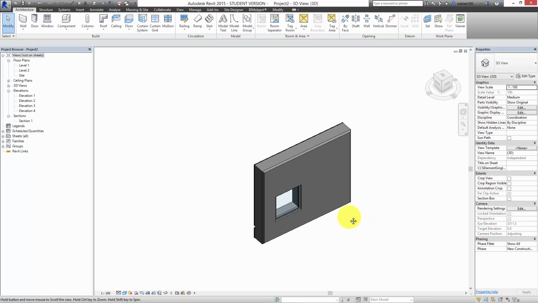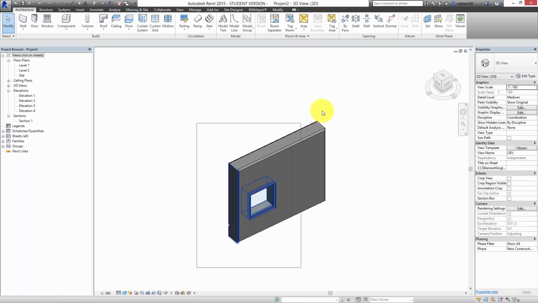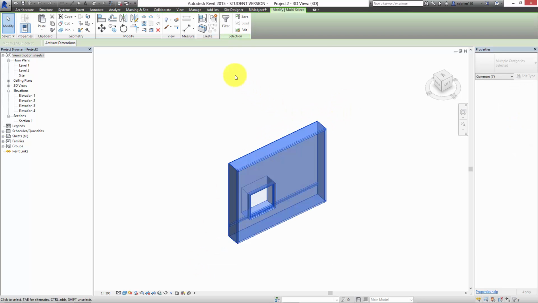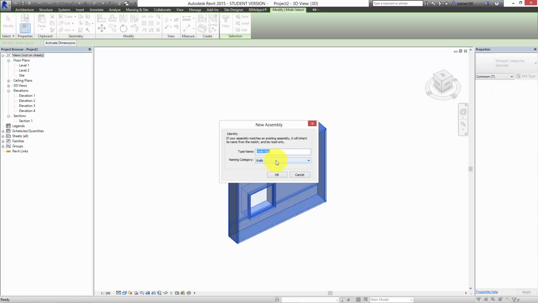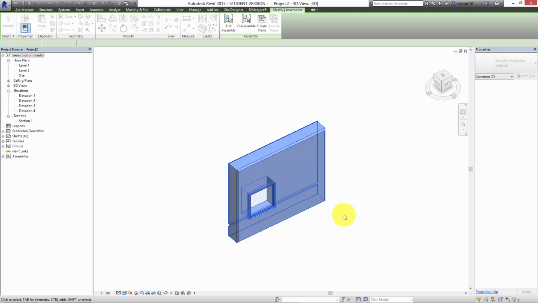So the easy way to do that is I'm going to select everything we've just made, and I'm going to go up here and I'm going to turn it into an assembly. I'm going to create assembly. You get a warning, don't worry about that. Now it's asking us what we want to name it, so I'm just going to call it prefab panel A, and it's under category of walls, and OK.